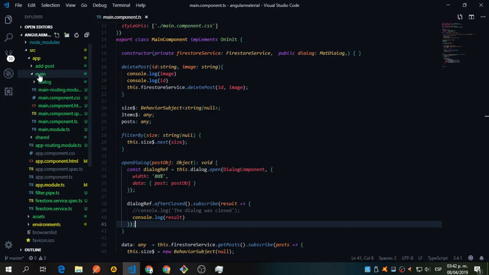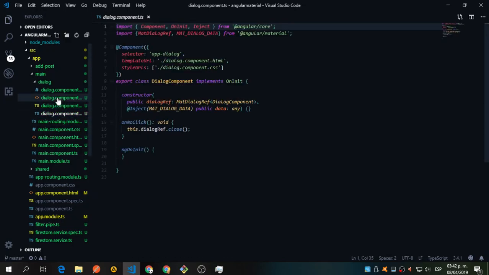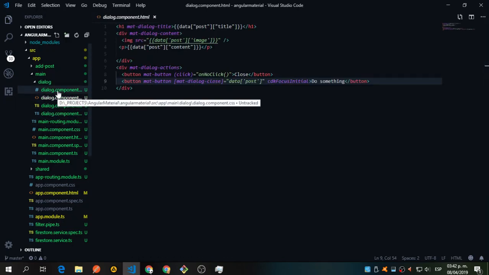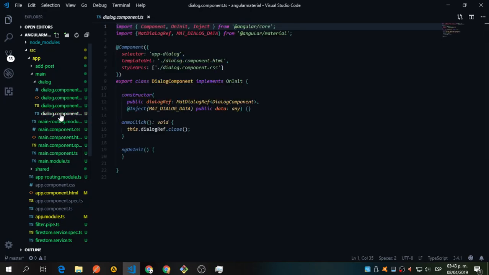We need to create a component. In this case, it's a component called dialog. Just run ng generate component, call it whatever you want, because you will need the reference to HTML and also to a CSS in case you want to make changes there.